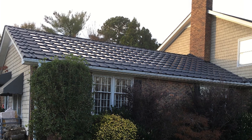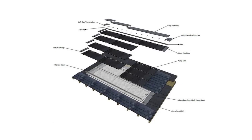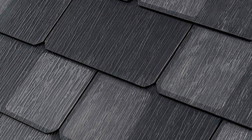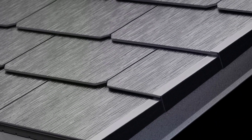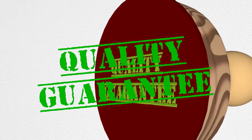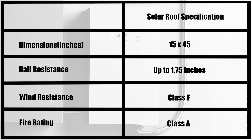The solar roof contains two types of shingles: the active shingles and the inactive shingles. The active shingles contain solar cells which work to generate renewable solar energy, while the inactive shingles are basically just fillers that give the roof a uniform look — they do not contain solar cells and so do not generate solar energy. The solar roof has a 25-year tile, power, and weatherization warranty, and a 12.5-year warranty for the inverter. While the 25-year warranty is on par with other brands, the 12.5-year inverter warranty is quite low compared to other brands, many of which offer warranties of 20 to 25 years.